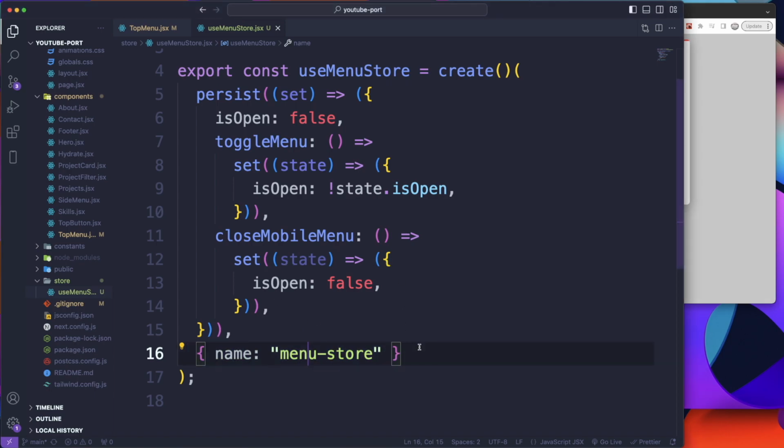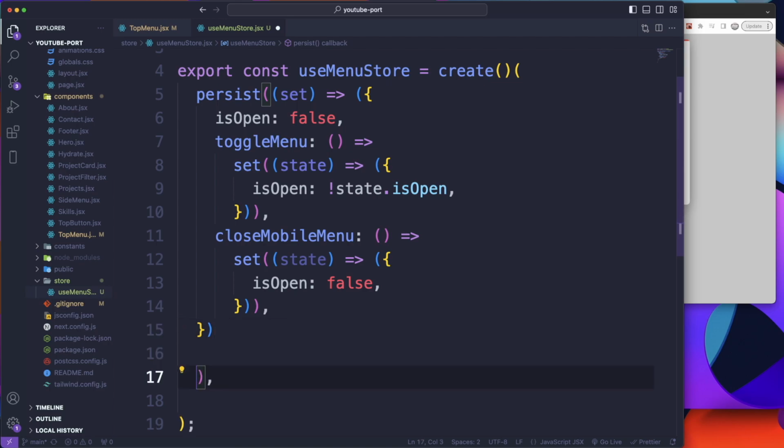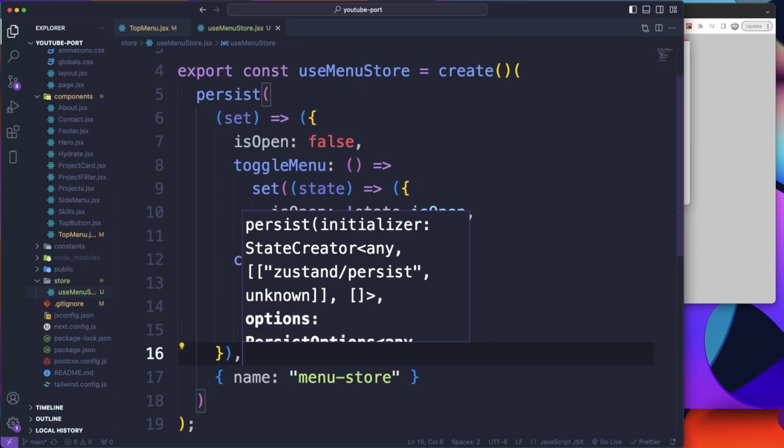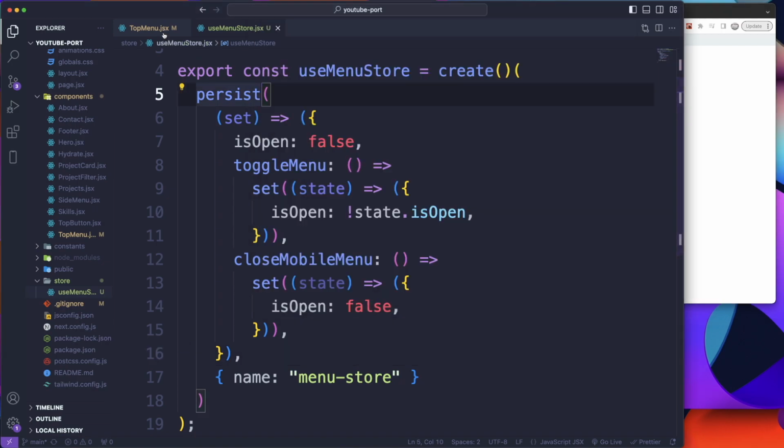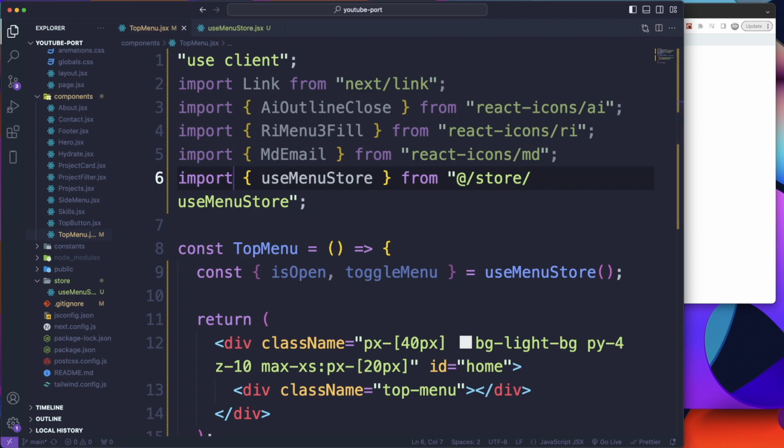We're naming a store outside of our persist. So let's exit out of that, and make sure there's 2 parentheses at the bottom of this, and make sure you add a comma there and then save it, and now it should work. And now we see our top bar with that light bg, or our top menu with that light bg.